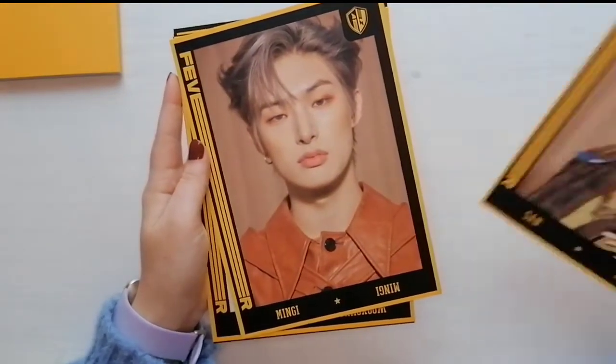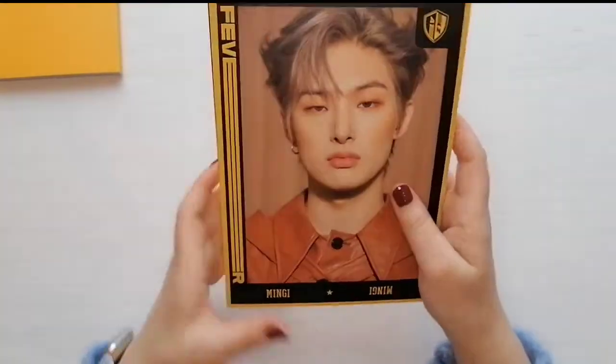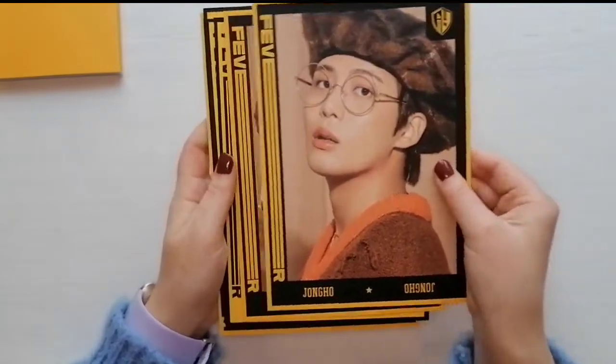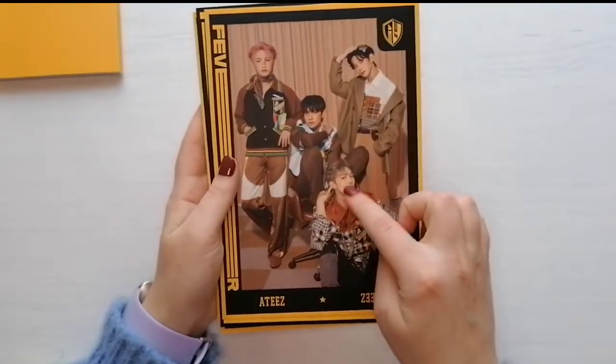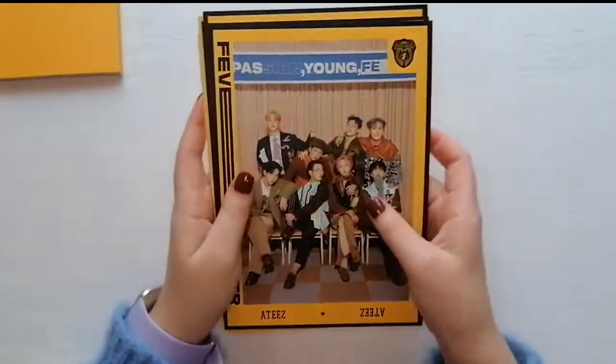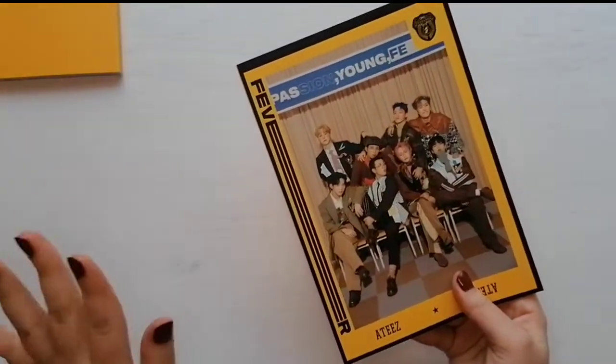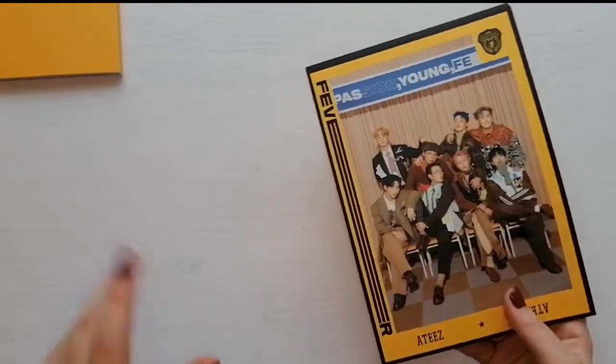Song is he? He's the real. Ooh. Mingi. Yeah. Jonghyun. They're so cute. I love them. This is so nice. I really appreciate this. I'm not the biggest fan of lyric books. Sometimes I am, sometimes I'm not.